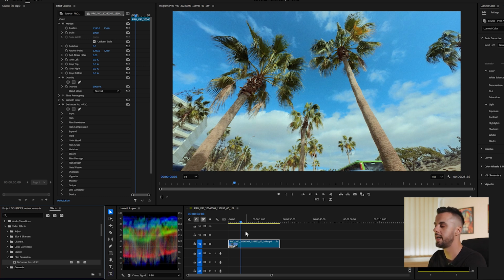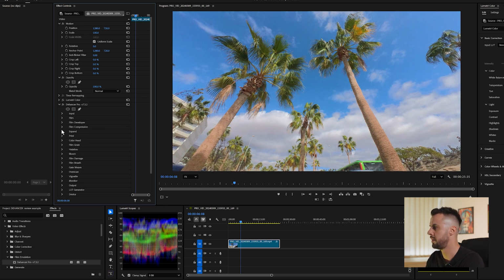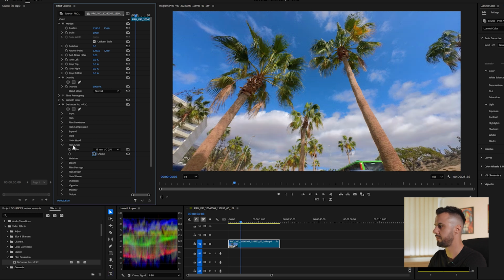As you can see, we already have some minor tweaks to our footage, but for now we're gonna reset those just for you to see the changes from the start. So expand, print, and I think film grading. Okay. Cool. Now that everything is back to zero, first we have the input tab.